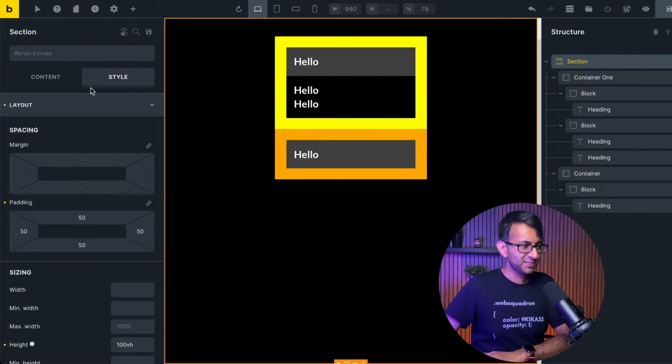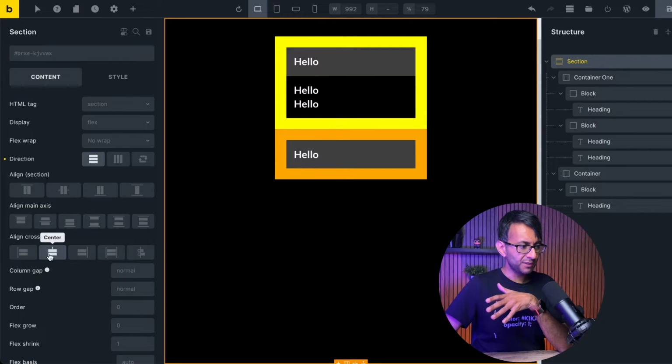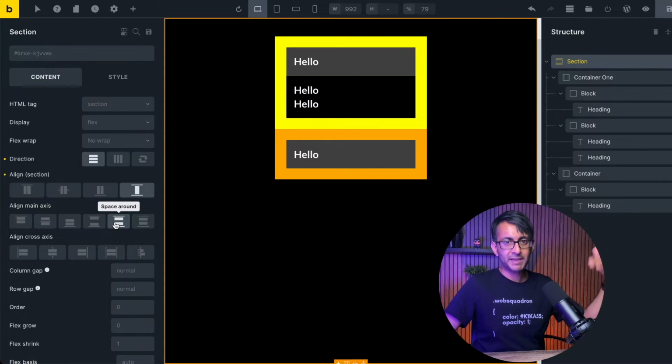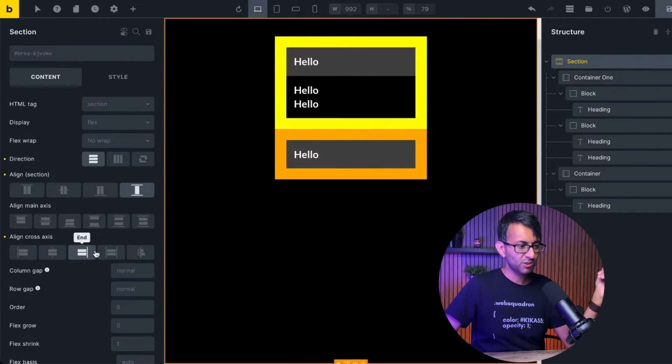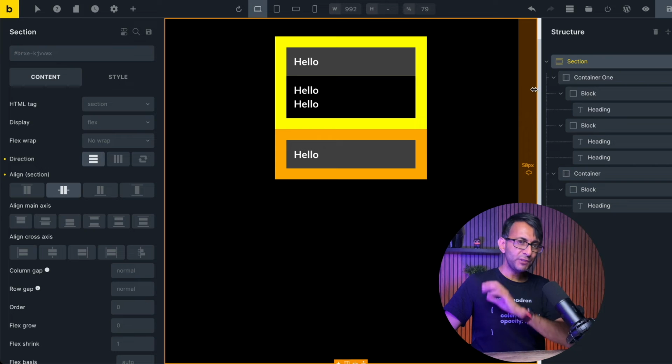So if we go back to the section and we go back to the content, you will find, though, that a lot of these items here aren't really going to do much for you at this moment, okay? Other than the one with the main axis alignment, this alignment cross axis, it's not going to do anything for you, okay? And that's mainly because of the columnar approach. But if you switch to row, things will go a little bit different.